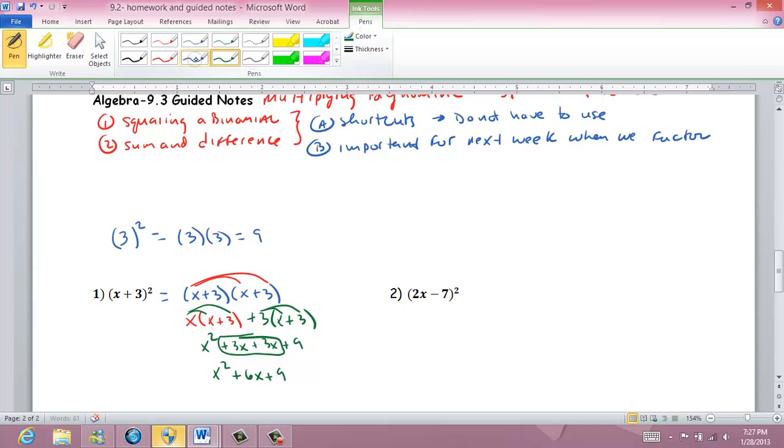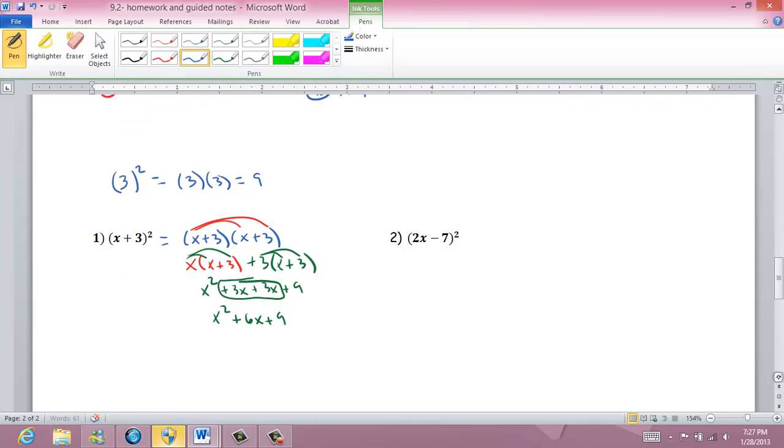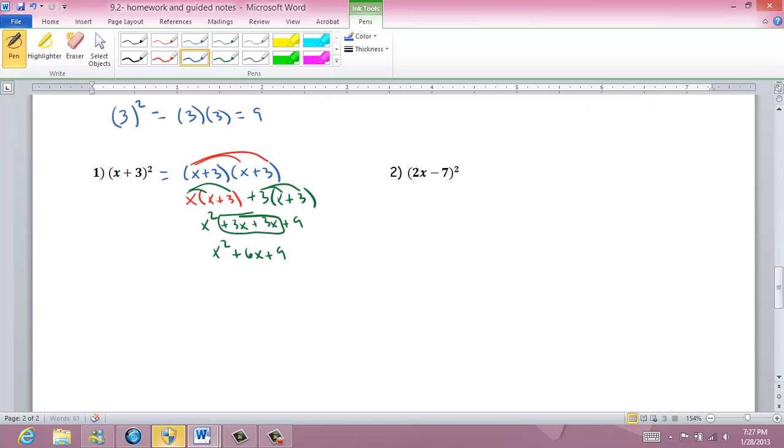Now, we did mention up above that there are shortcuts that we can take with this. And trying to recognize this helps out. And remember, you can only do this when you square a binomial. If I look at my first term here, x squared, that is just taking the first term of the binomial and squaring it. If I look at the last term, the 3, I'm basically pulling that 3 out and squaring it.